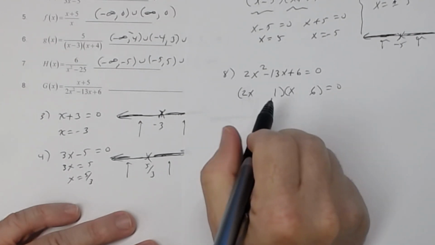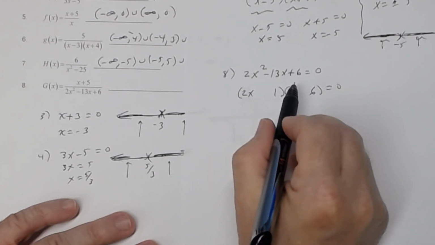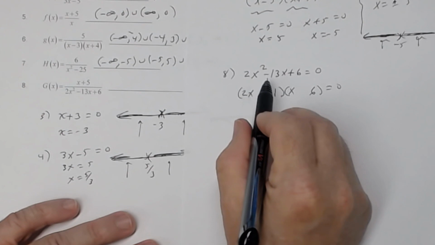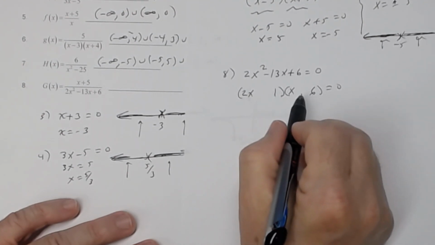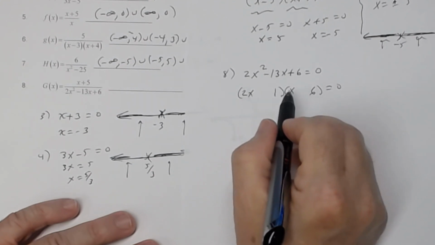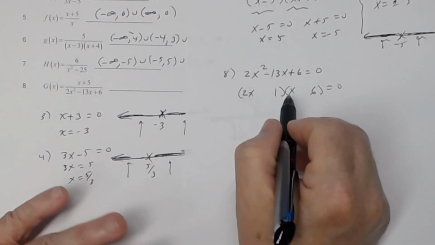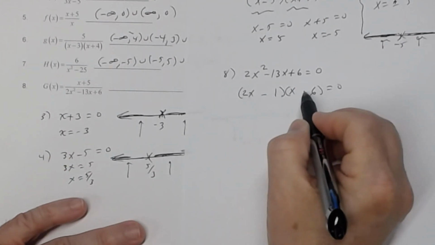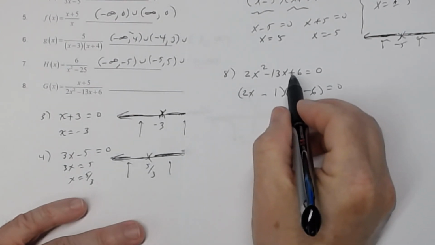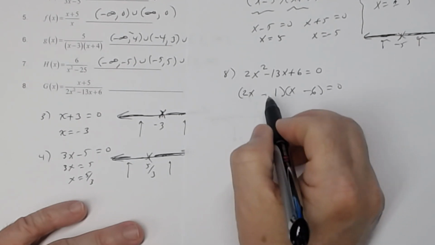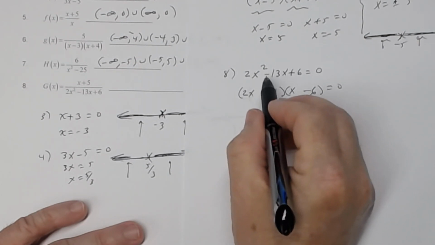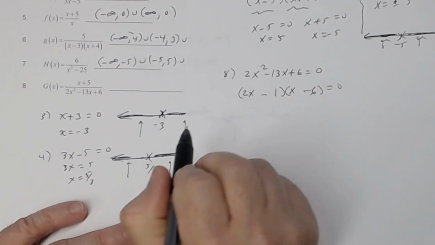Now, always check in the end, just like you've done before. Notice that the middle term has a negative sign. So that means that these two have to be the same sign because they both have to be negative. Because remember, a negative times a negative is a positive. So that's the only way you can get a positive, is for these signs in here to be the same, and they both have to be this middle sign here.